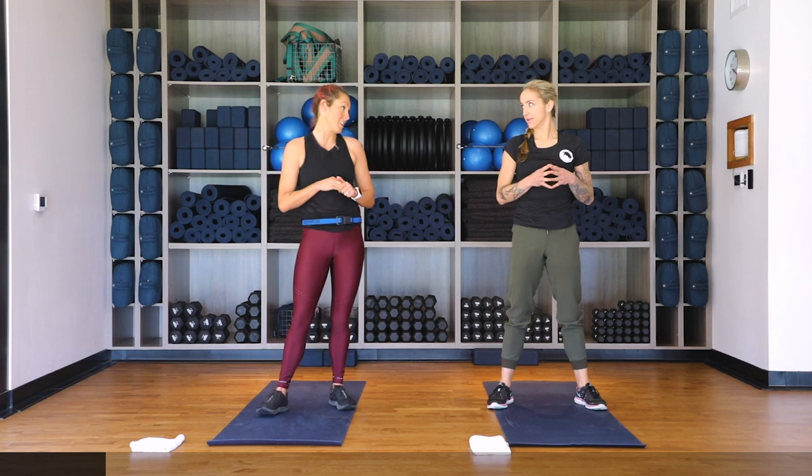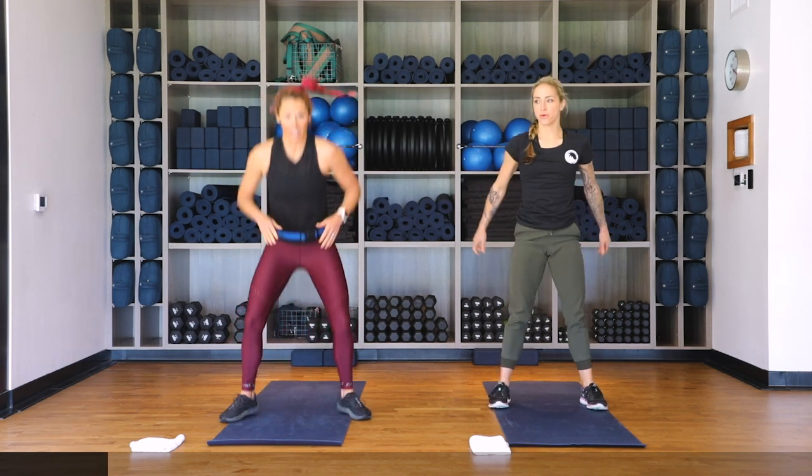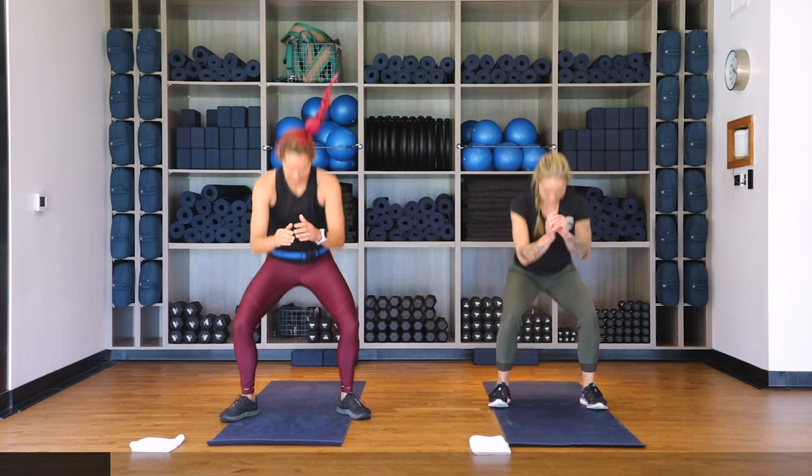The first drill are squats, all right? In 3, 2, 1, let's go. 30 seconds of squats. Oops, not jumping.